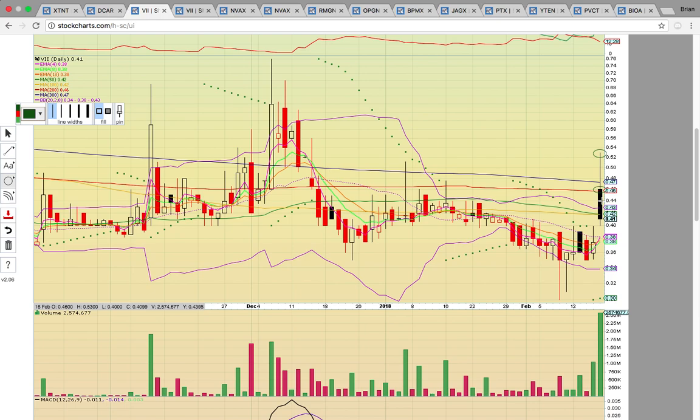It signals that even though the stock was up on the day, it closed below the open. You could see the close on Friday was down here at 38, so it still closed up on the day. But what this candle is telling you is that the bears were actually in control, and so it's a red flag. Generally, when this pattern is forming, we like to head to the sidelines.